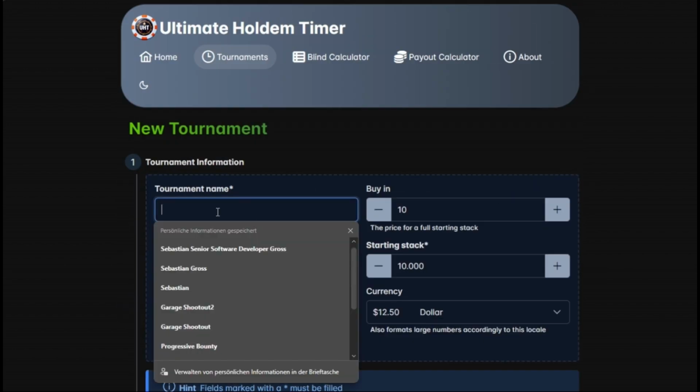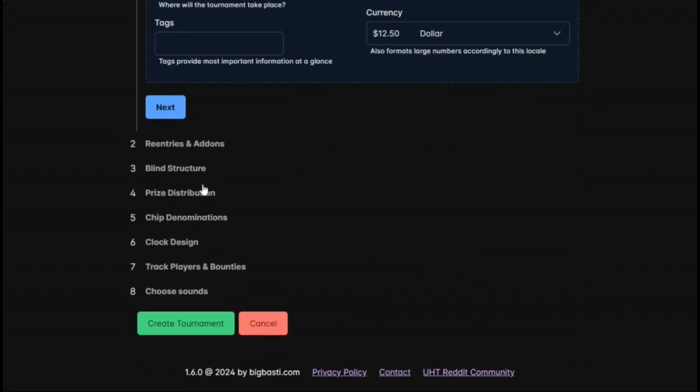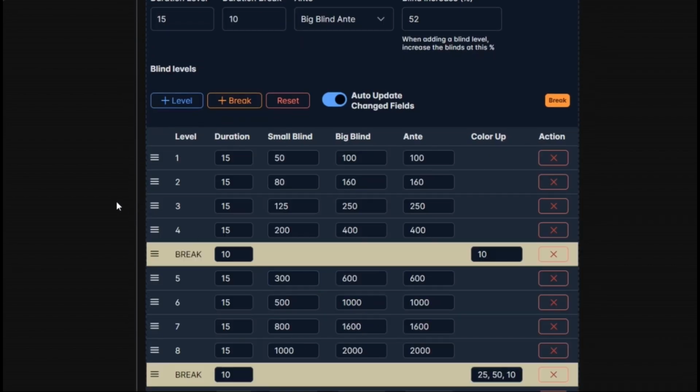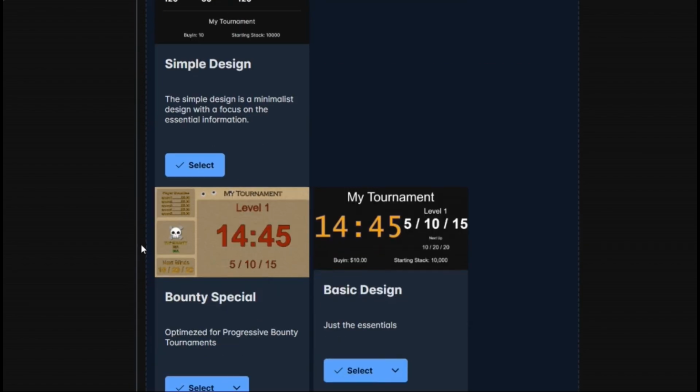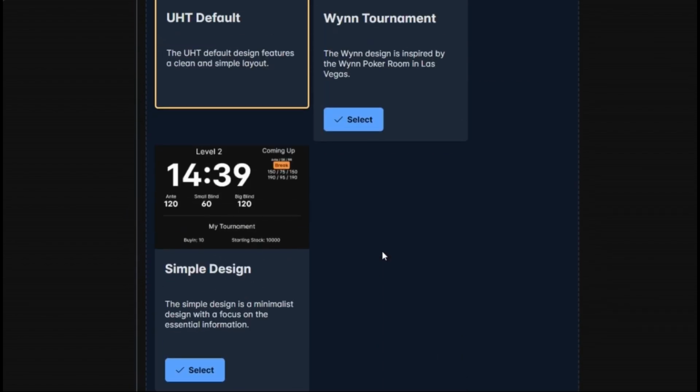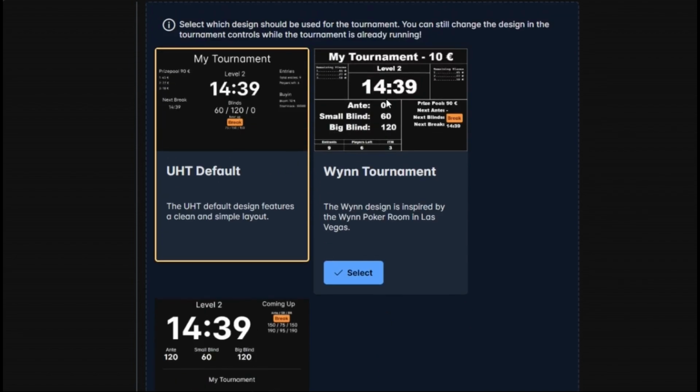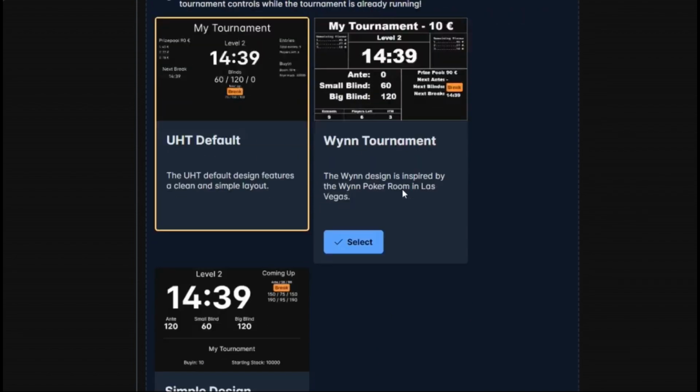Let's name it test, create a blind structure, and of course you can now select your freshly created clock, besides the default ones which are provided with UHT by default.